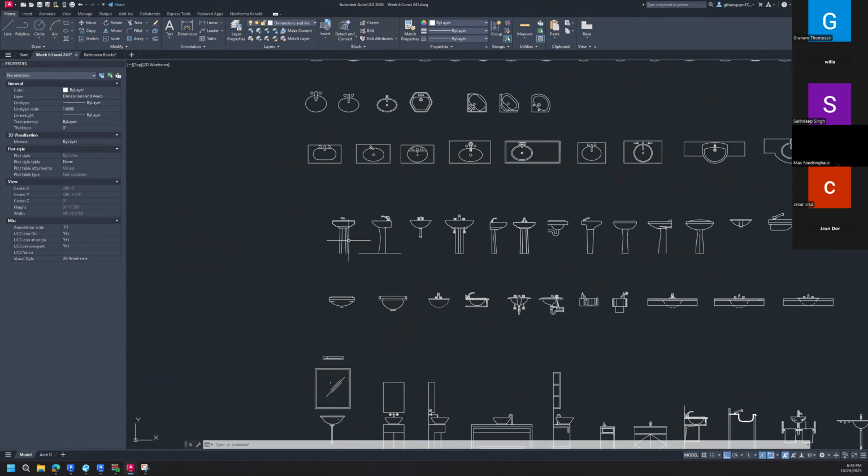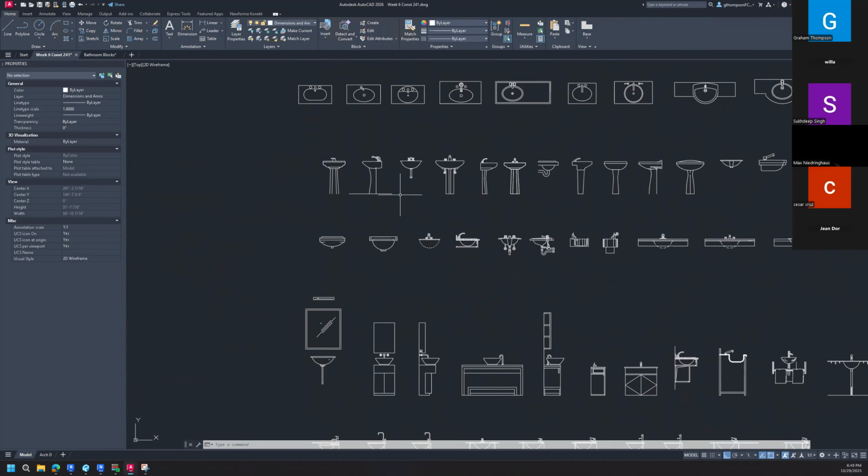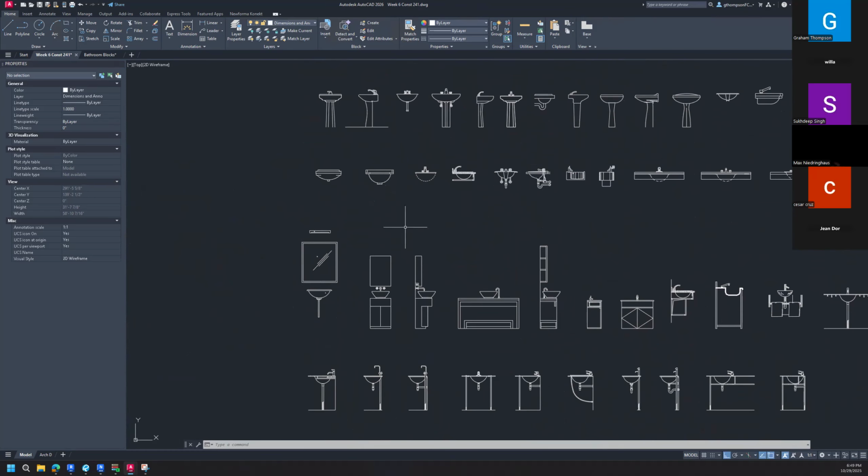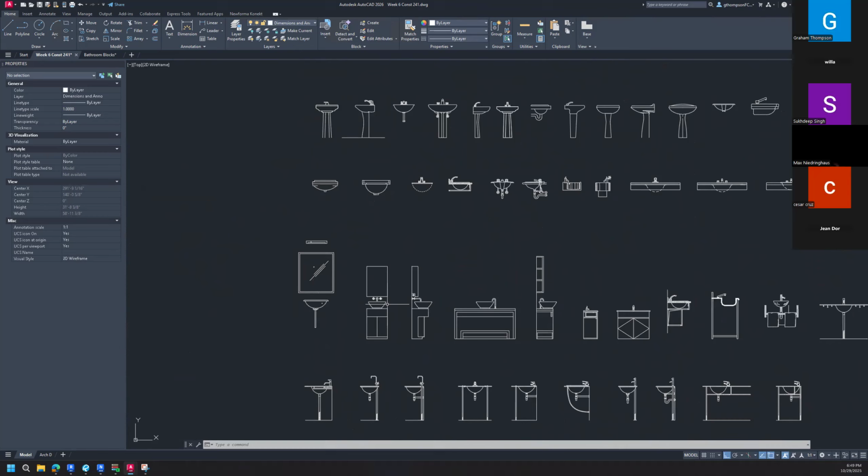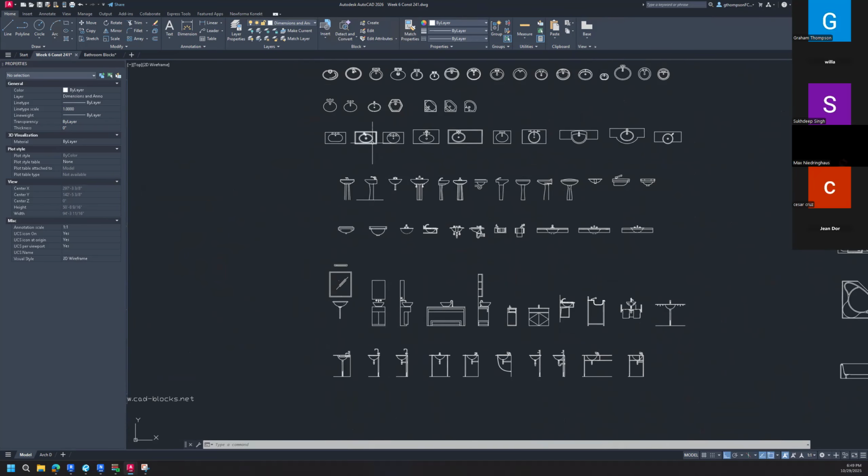So when we start building our elevation views for our exterior and our interior, maybe you'll have an interior elevation cut of your bathroom, right? We could use something like this to show that, this is the sink I've got. Maybe it looks like this in my side profile, right? Or this one in my side profile. And maybe it looks like this straight on, right? So anything that stacks straight up and down is typically a profile version of that same sink.